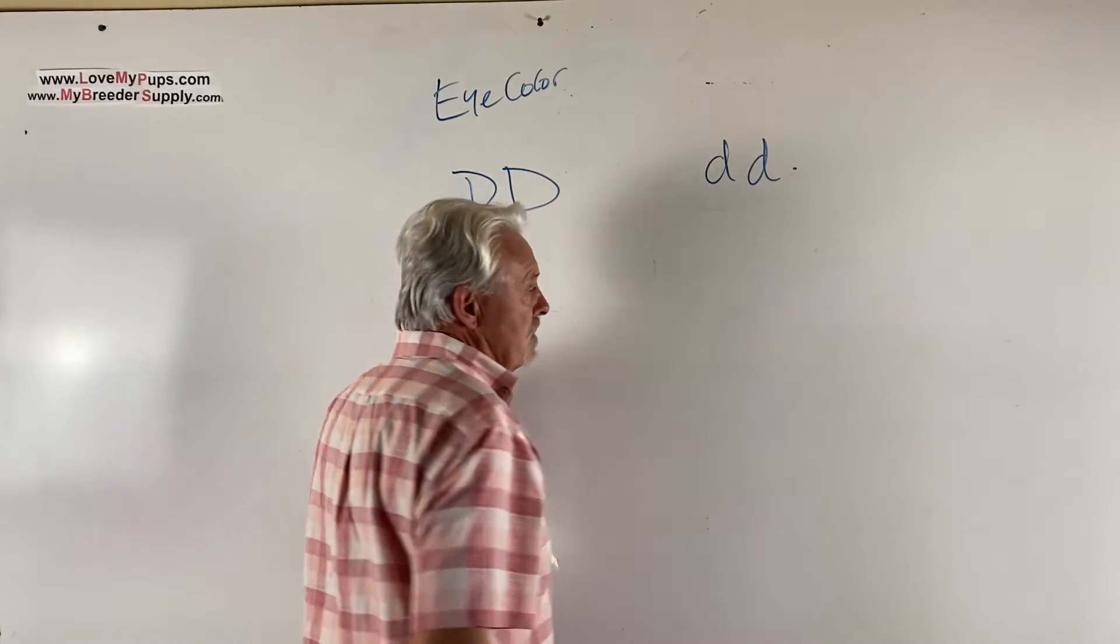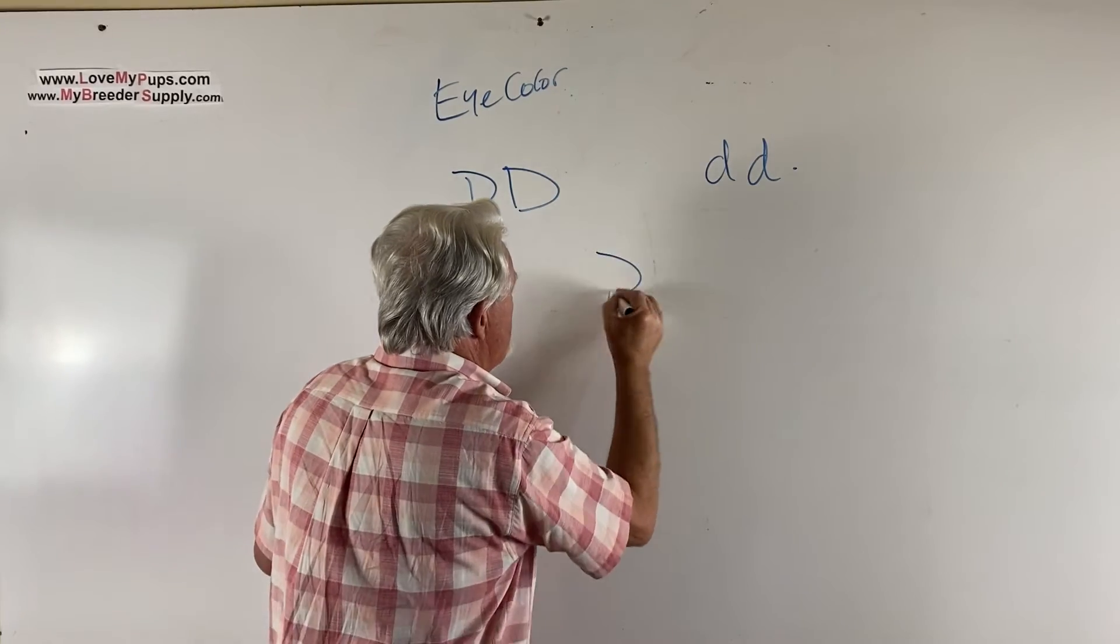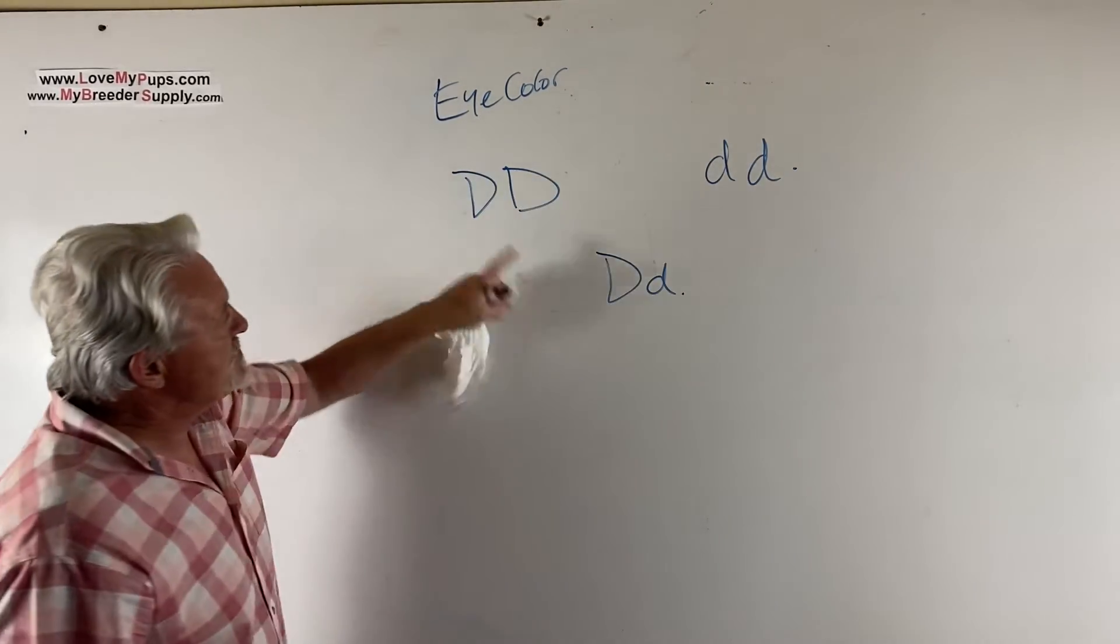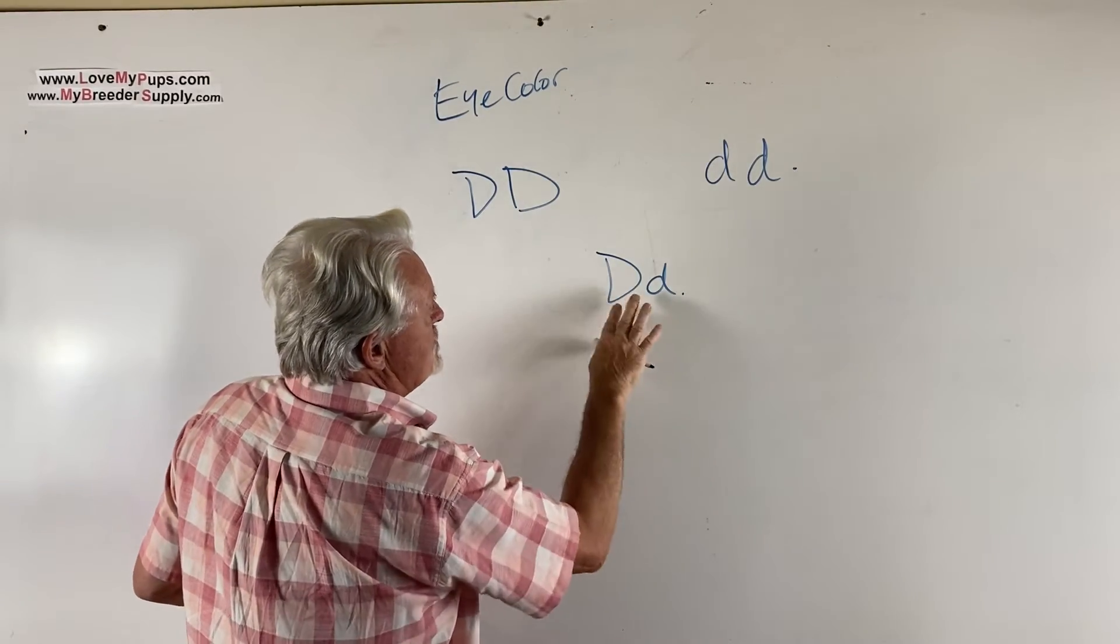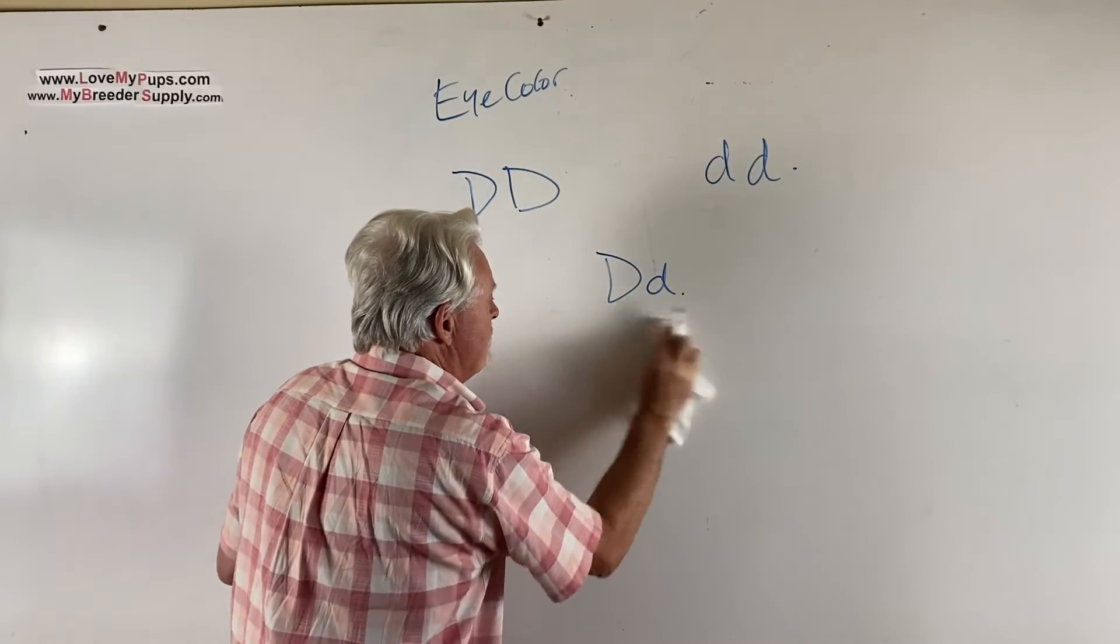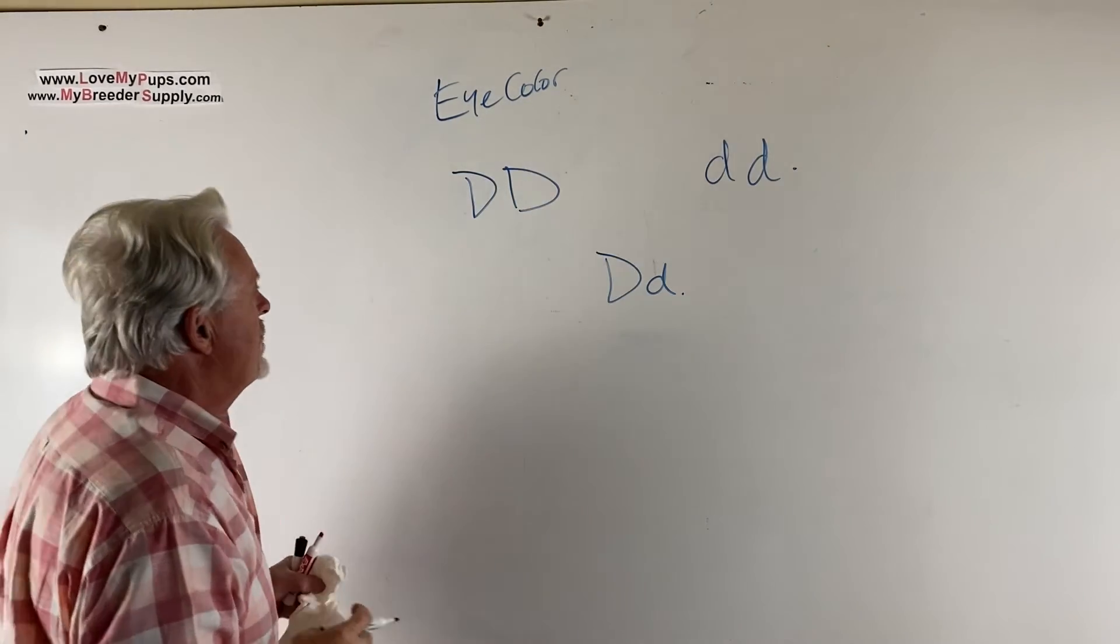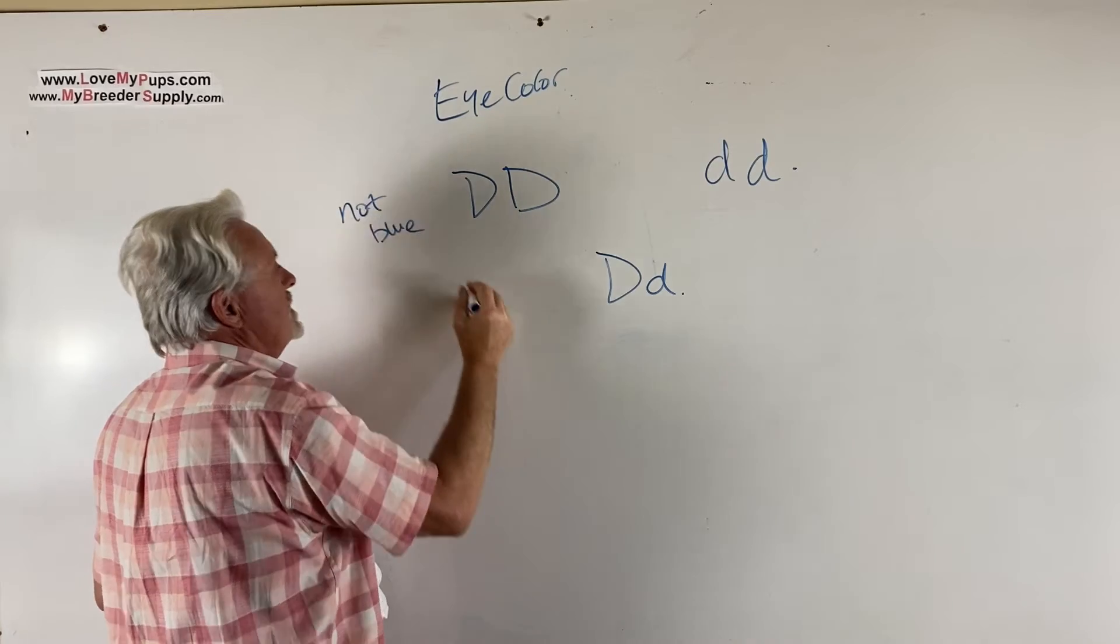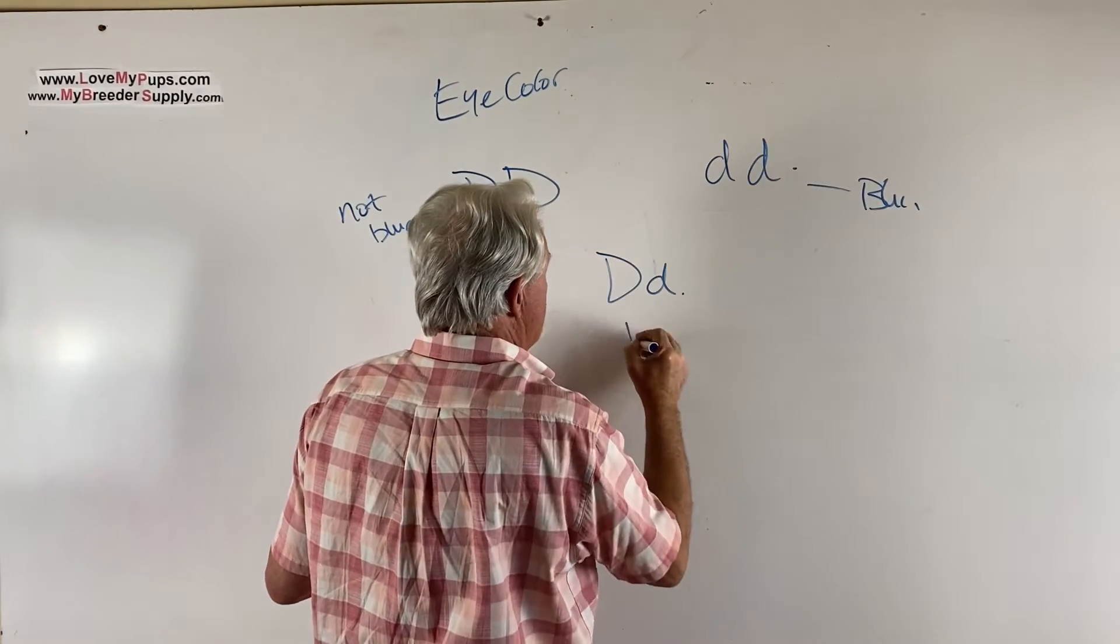And you've got, this is either big D, big D, which is a non blue dog, or it's little d, little d, which is a blue dog. And what other variations do you have? Well, the other variation would be big D, little d. Those are the pairs that you can get. It doesn't matter, by the way, which way around. This is not like a sentence where there's a spelling in this. It could be drawn that way. It'd be the same thing. By convention, you put the dominant gene first and the recessive second.